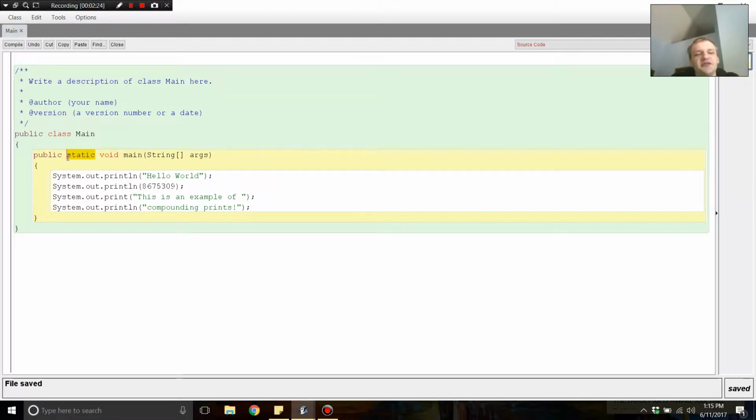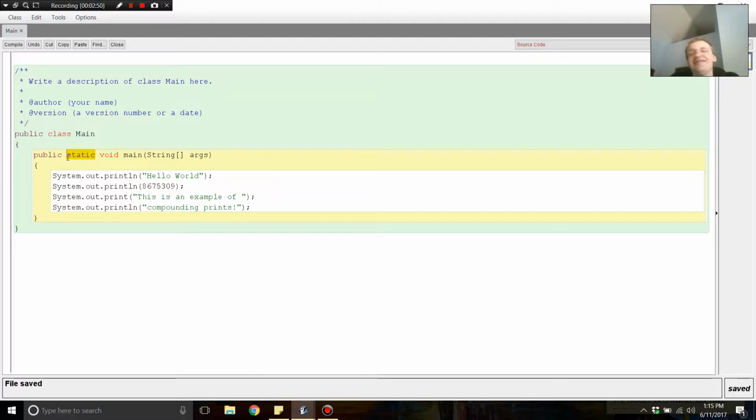Static is a little bit harder to explain without knowing more about how classes and objects work, but you can sort of think of it as, imagine if you could use a hammer without actually having a hammer. That's my best way of describing it at this point.